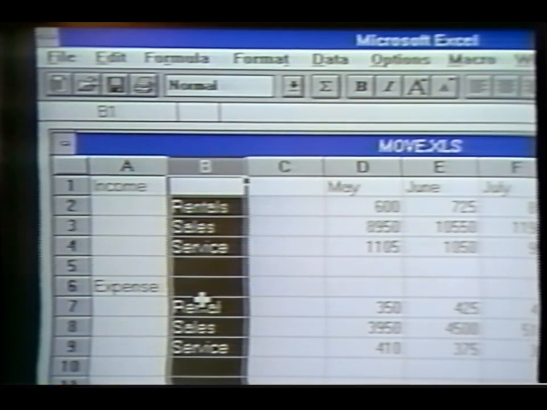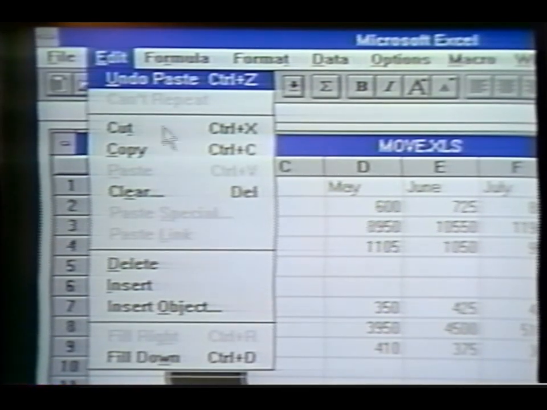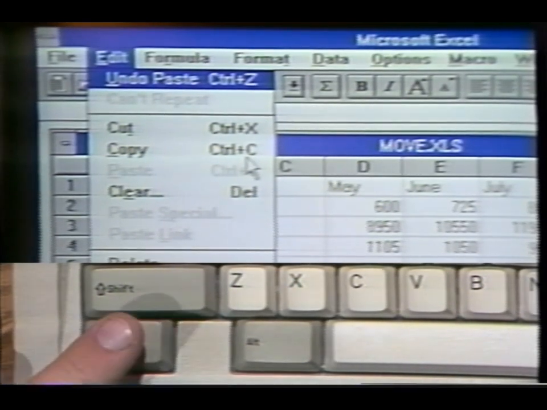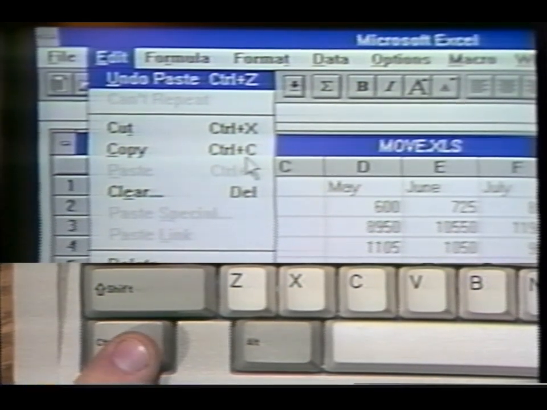You might remember a minute ago, we saw some keyboard equivalents in the menus. We can do cutting, copying, and pasting using these keyboard equivalents. We can use Control plus X to cut, Control plus C to copy, holding down Control and pressing the appropriate letter.